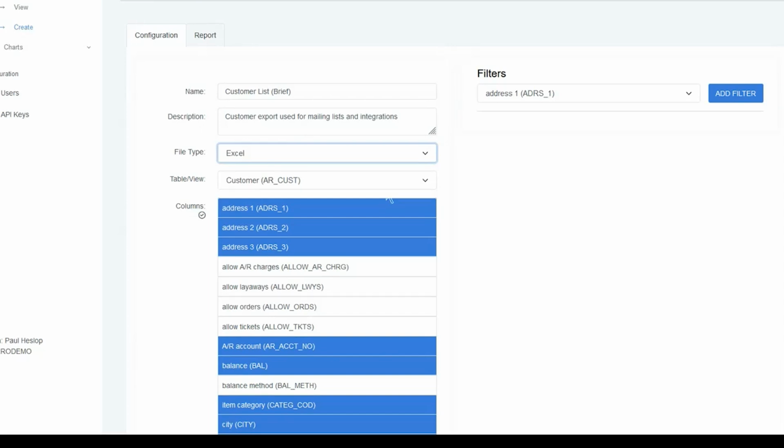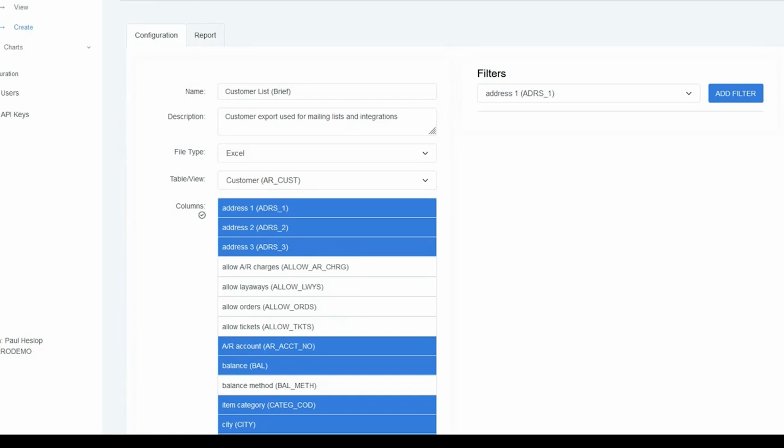And then you have a drop down here where, once you click it, you can see every table or view that's available in the Counterpoint database. And you have their friendly name, what you would see if you're in the customer screen in Counterpoint. And you also have the backend name, which is like a database language, the SQL language. So if you're more technical and you're familiar with the structure of Counterpoint, or you're working with somebody who is, it might be useful to see the backend field names. So for this report, I'm just going to choose customers.